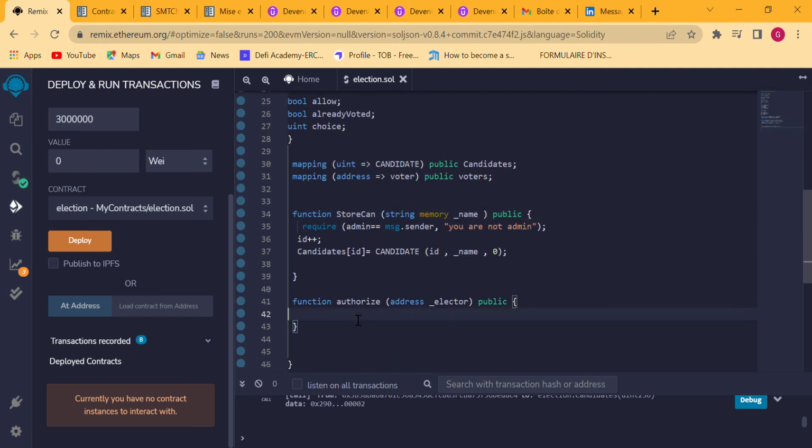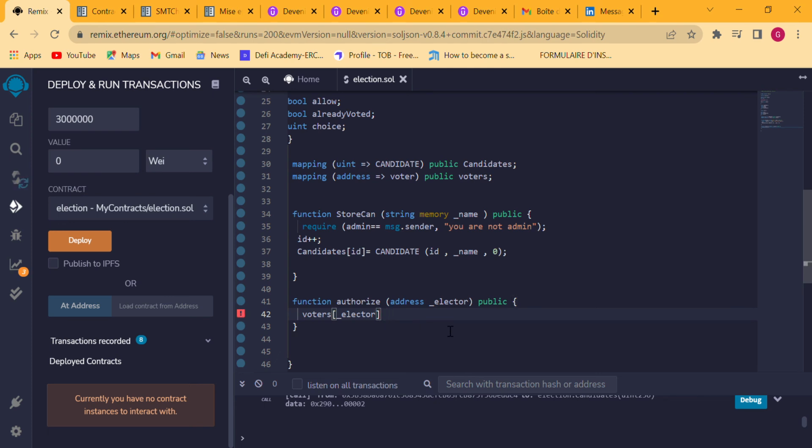So everything has been created now to facilitate the implementation of the function authorize. Now what do we need to do? We need to access our mapping. We are going to call the keyword voters, and then we are going to pass the argument, elector, that you want to authorize.